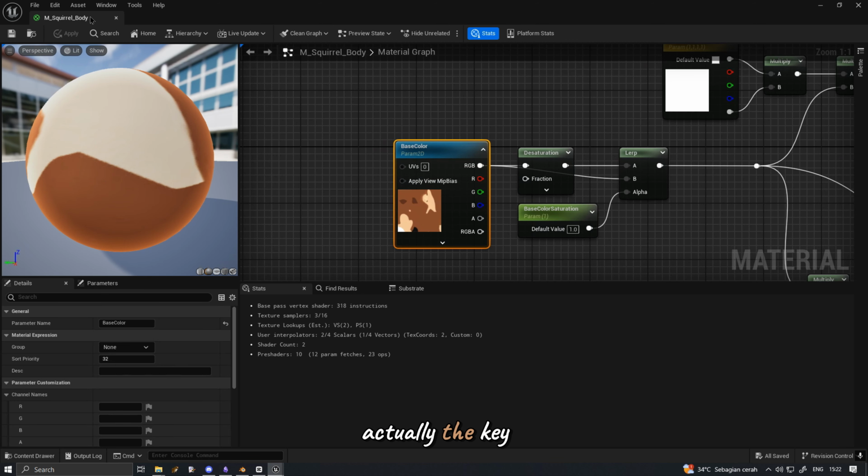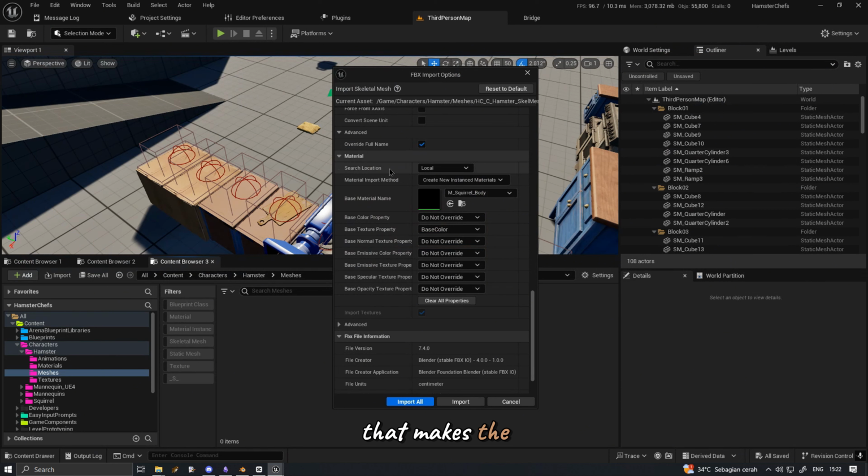And this is actually the key that makes the FBX importer know what texture to plug in when it gets imported from the FBX. This setting is fairly new, I think in Unreal 5.4, and it automatically detects and plugs in the base color.